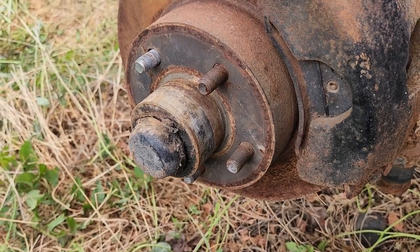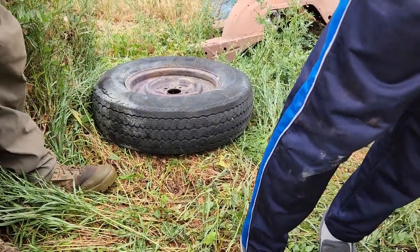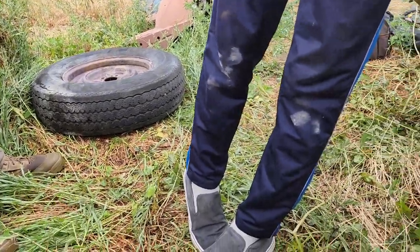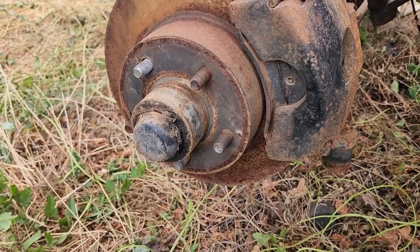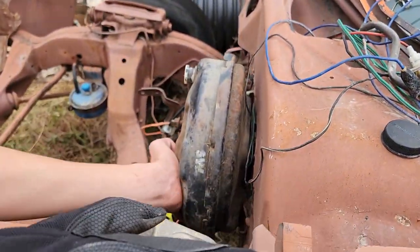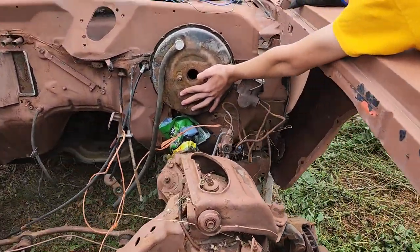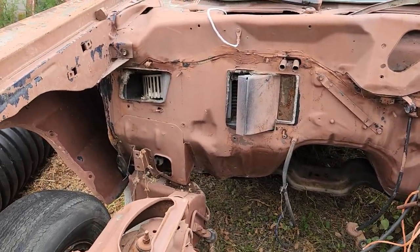We did find a few rims that had the right register, but they don't have good tires on them. Cousin Mike did us a favor and ran to the house to get one, but of course the register was wrong - not his fault nor ours, it's just one of Ford's designs. We're moving ahead with whatever we can. Today we got rained on all morning, so that's part of why we're starting late.